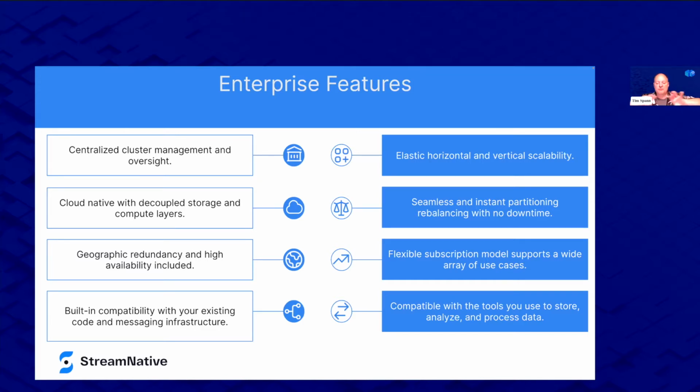Being able to spread your data geographically for high availability and redundancy around the world without heavy lifting. You just set a little configuration and you're good to go. Having the ability to subscribe to the data in whatever way makes sense for you. That's very powerful. And being able to work with the different libraries, protocols, and apps you already have, so you don't have to throw away everything because there's a new messaging product out there.